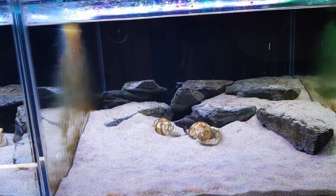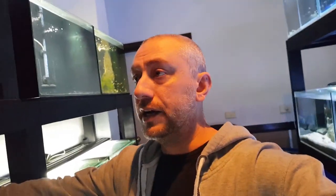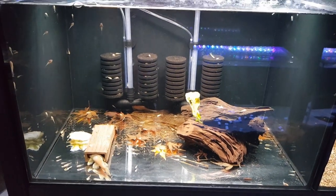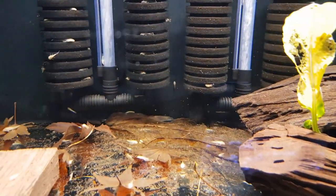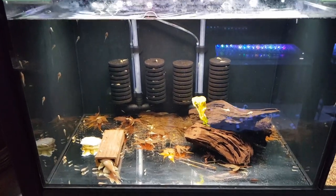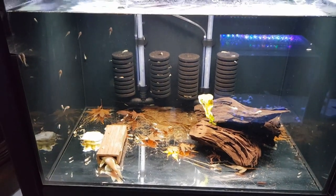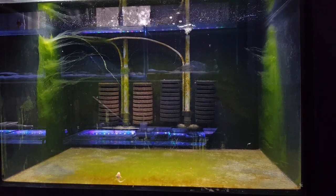That's the male there and behind these rocks in the back corner is the female — she generally stays there when they're not spawning. The next update is on my new rack and it involves my bristlenose breeding pair. You can see the big male just sitting at the entrance of the cave, and the female at the back is quite large underneath that sponge filter. They haven't spawned for about two weeks, but that's good because this male has raised four lots of fry since February to May so he needs a bit of a break. I pulled out about a hundred fry out of this tank a few days ago.